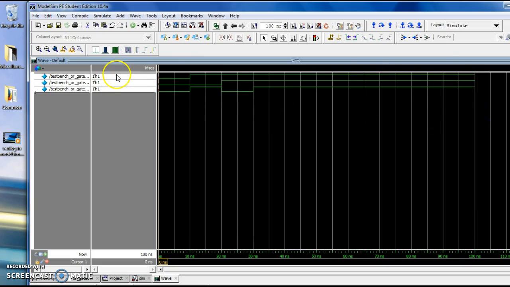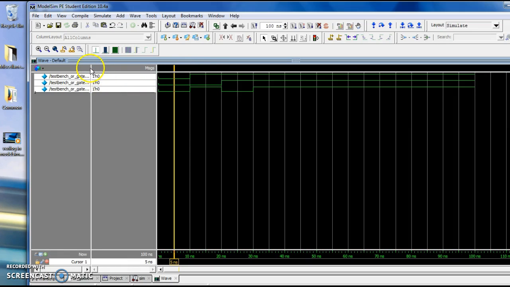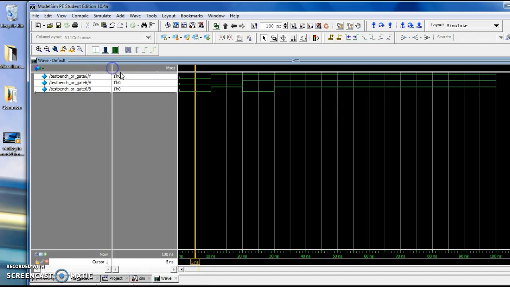Okay, here's our output indicated. All the timing diagram is here. Now how to check our simulation? It's very easy. Just point your cursor here, and let me drag a little bit further. So Y is our output and A and B are our inputs, right? So when A is 0 and B is 0, we get output 0, and the same thing is indicated in the timing diagram as well. A is 0, B is 0, then Y is 0, right? What about the second? When A is 0, B is 1, then Y is 1. That's right.